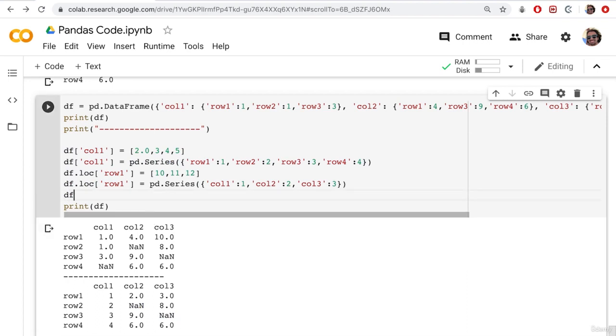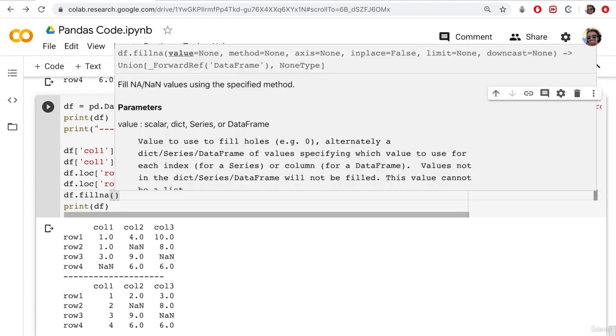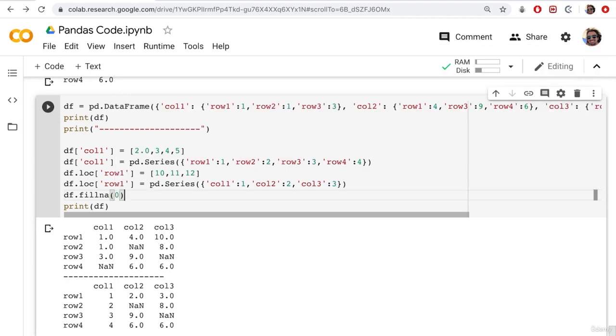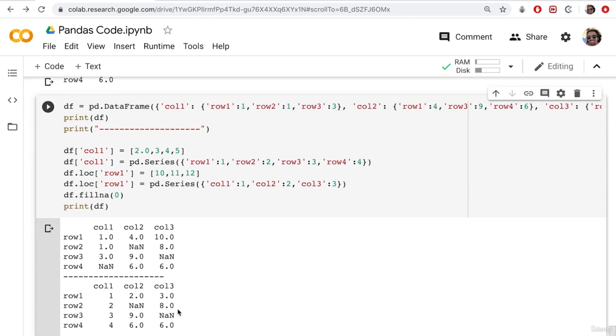So we can actually take our data frame and we can call upon the function fillNA. Now fillNA will take a few different labels. If we just specify the value and not the axis, that's going to do it across the entire data frame. If we specify the axis, then it will only do it specifically in a row or a column, depending on which axis we're doing. In this case, we're just going to fill in the value maybe of 0.